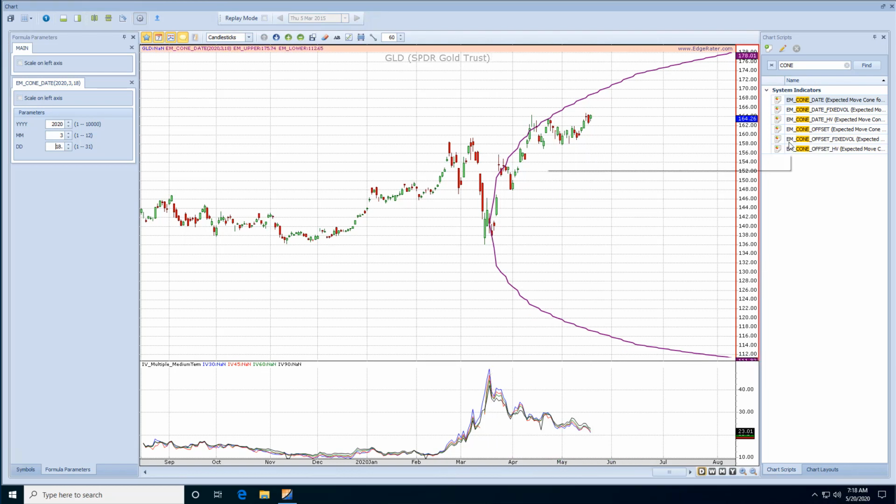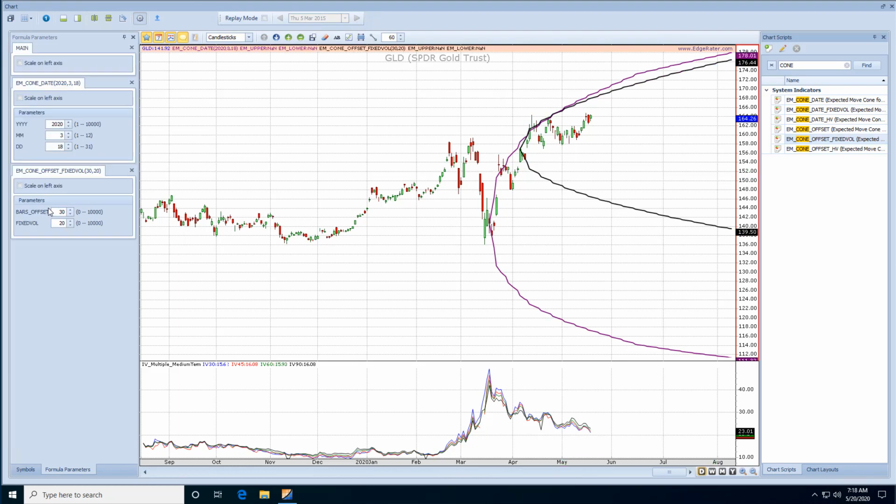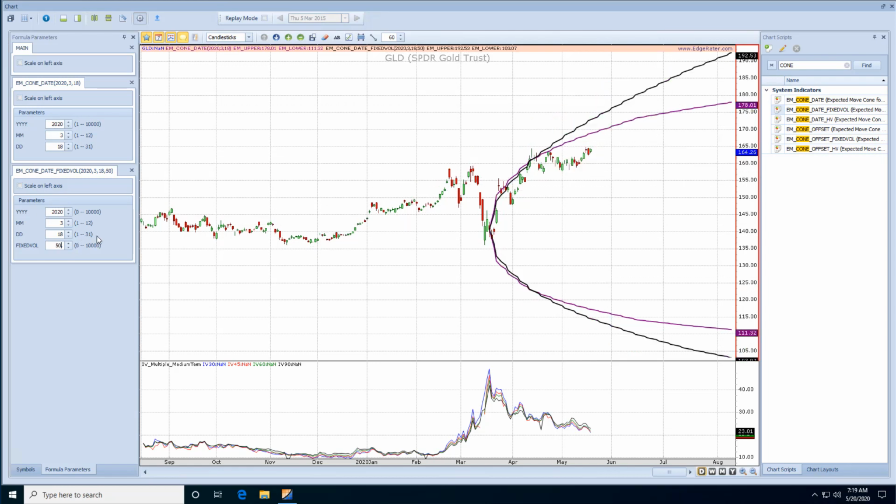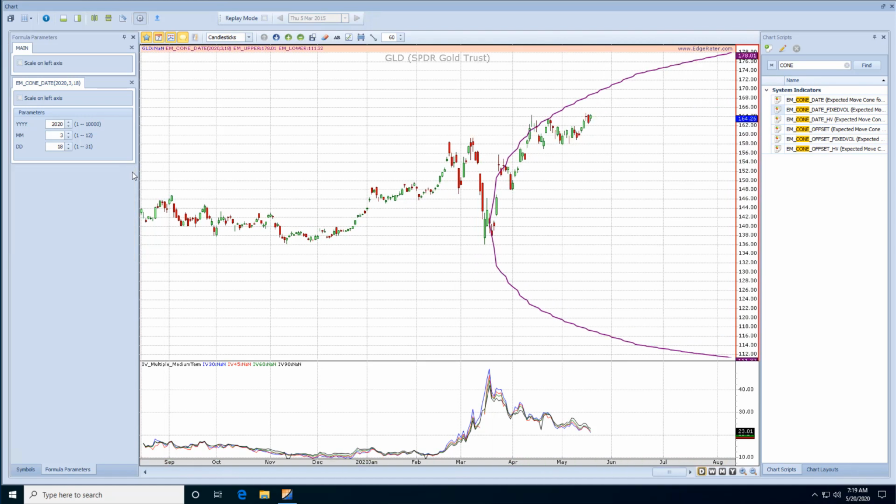So if we put on the fixed vol cone, we have a date version of the fixed vol as well. We can put that on and set that to the same date, which is March 18. And if I typed in 50 for the implied volatility number here, you can see that if you had a constant 50 implied volatility, the cone would actually look like the black line here. But as I said before, the implied volatility cone is based off of various actual option series. So it doesn't have a constant 50 volatility. It has a 50 volatility on the near-term day to expiration options, but as the options go further out, the volatility actually becomes less and less. So it's interesting to look at things like that.